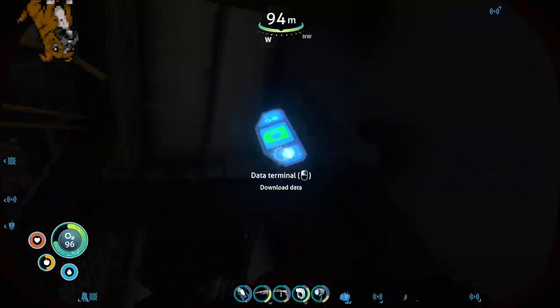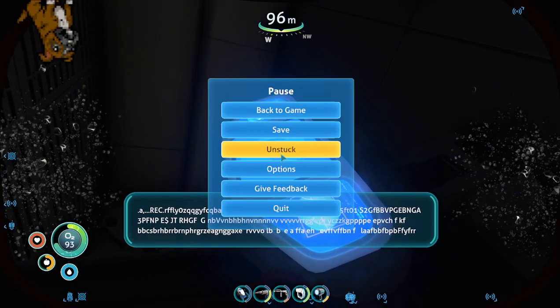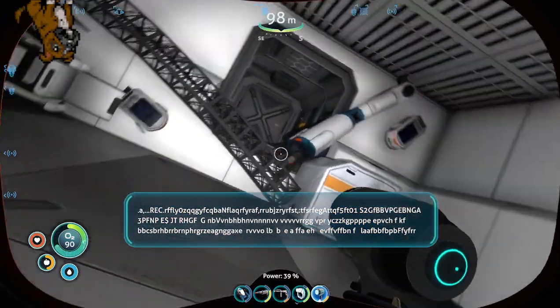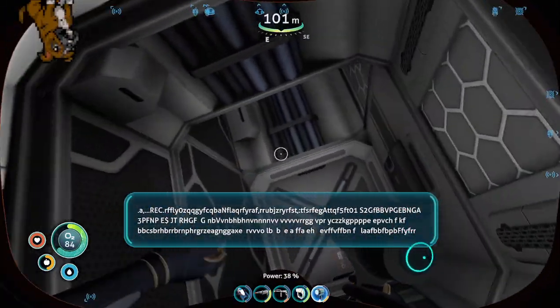I don't know. Oh, hey. Data terminal. Are those the ones that shut off your vehicle and only appear in the bulb zone? Not those. Yeah, you won't like crab squids. They're not very cool. Don't invite them to your party.